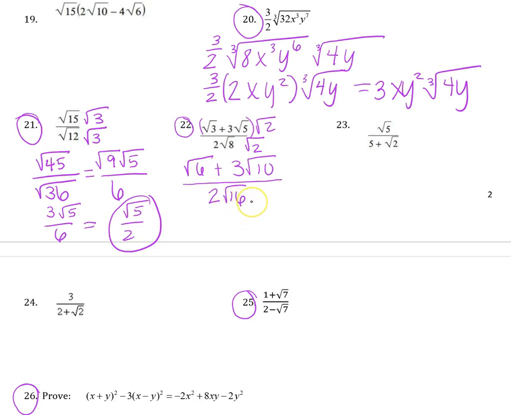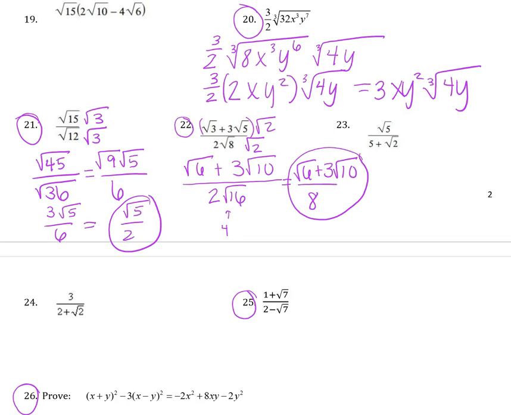Okay, 2 radical 16 is the same thing as 4, and 4 times 2 gives me 8. So this gives me 16 in my denominator. Or excuse me, 8. The square root of 16 is 4, and 4 times 2 gives me 8. So not 16, 8. And then I still have the radical 6 plus 3 radical 10 in the numerator. And neither 6 nor 10 can be broken up any further with perfect squares. That's your final answer.